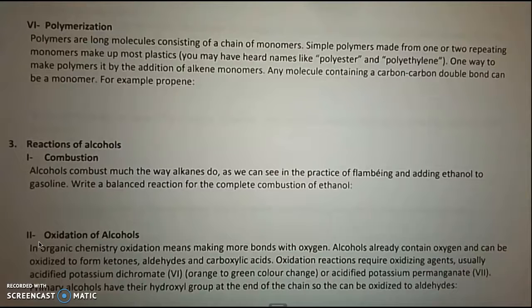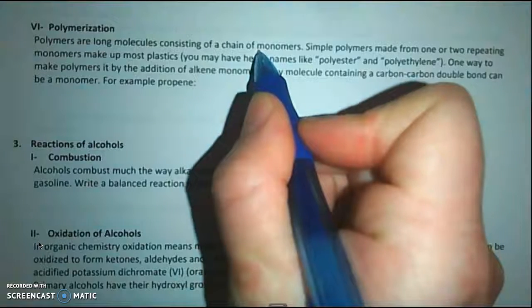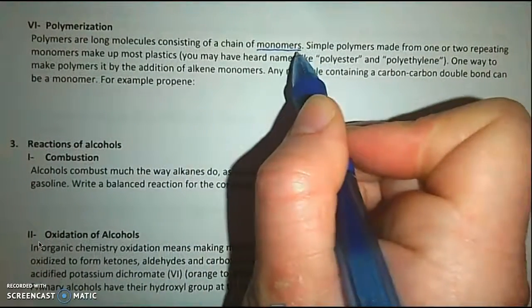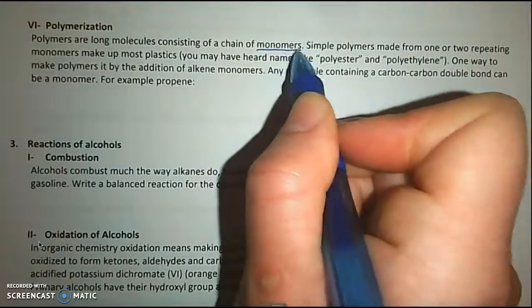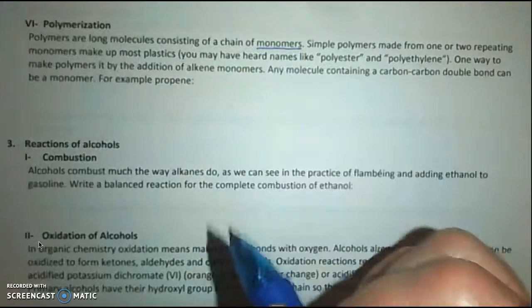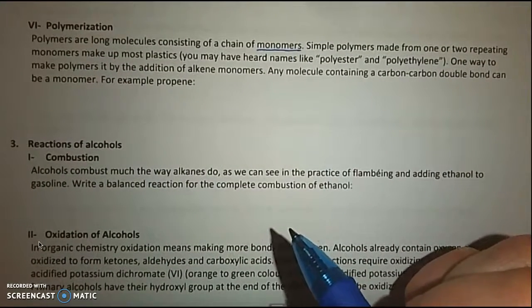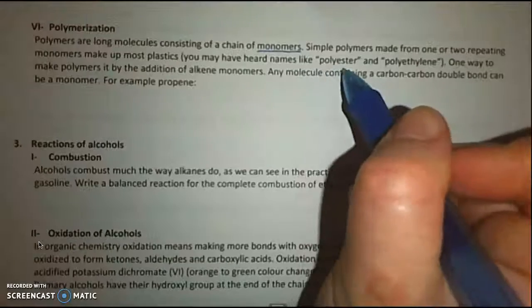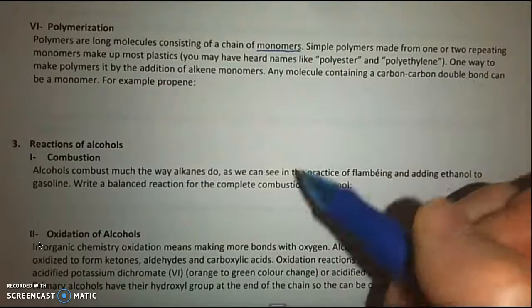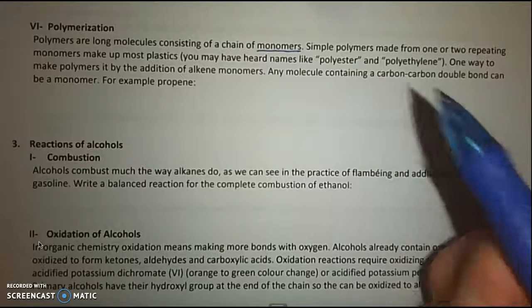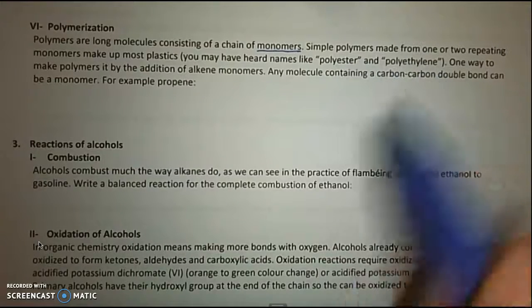So polymers are made up of monomers. The monomers, if you're talking about a protein, are the amino acids. Sorry, I don't know where that word went for a while. In the case though of simple industrial addition polymers, the monomers are all just simple molecules that have a carbon-carbon double bond in them. So you might have heard of plastics that are named polyester, polyethylene, things like that. Those are polymers with ester monomers or with ethylene monomers.